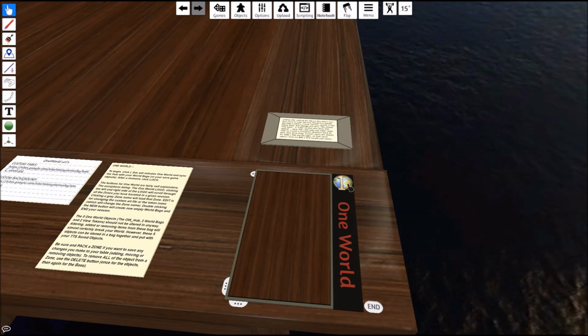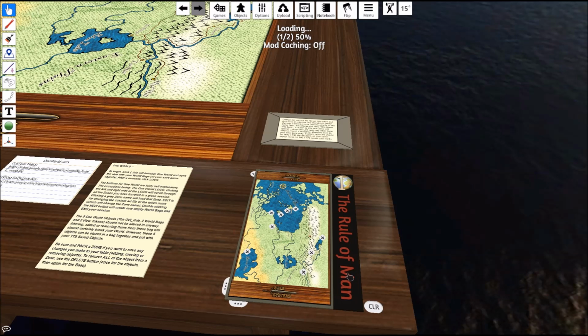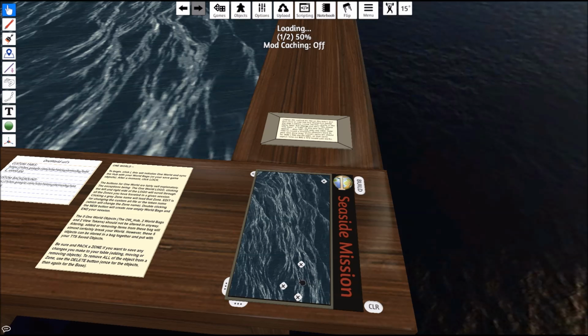I can click the One World logo. It's going to take me to my base, and then I can walk any place I've been. So Seaside Mission, High Seas, back around to my main map, the Rule of Man. I can just walk through anywhere I've been, forward and back, and I can go back there again by clicking the gray button there, and walk off.